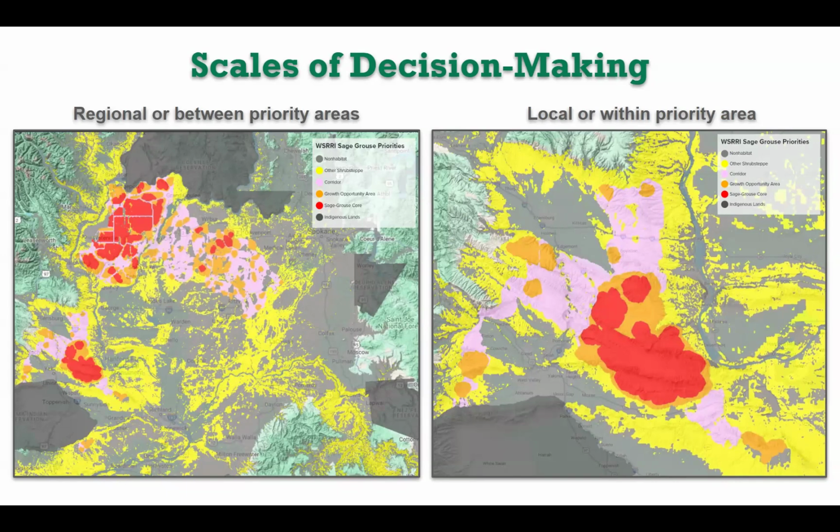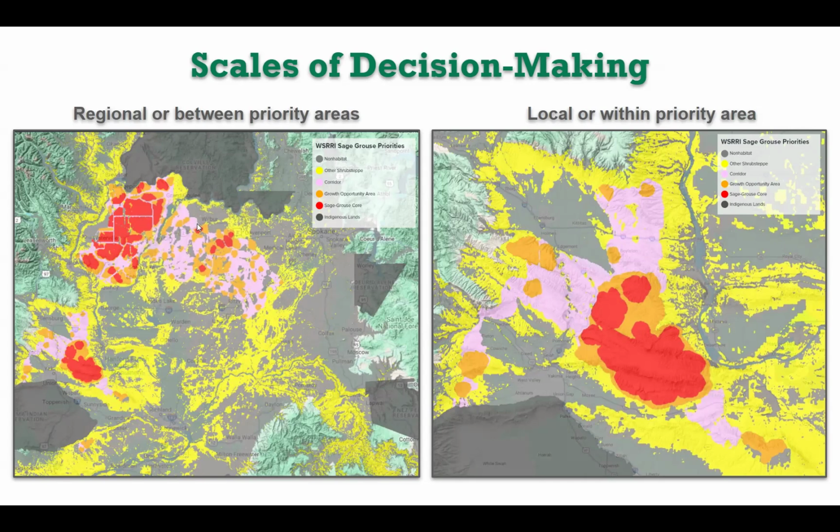I think a key concept around these spatial priorities is that there's a scale issue here. On the one hand, at the broadest scale, think across the whole Columbia Basin. I think there are applications of these spatial priorities at that scale, where maybe you're a land manager at DFW or DNR, or some big agency that has many properties across this landscape and has to decide where to allocate resources among many competing alternatives, right?